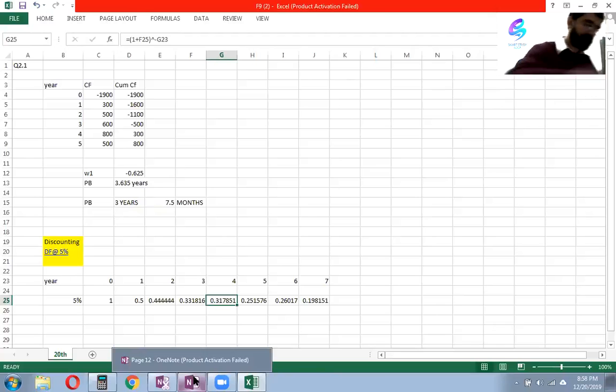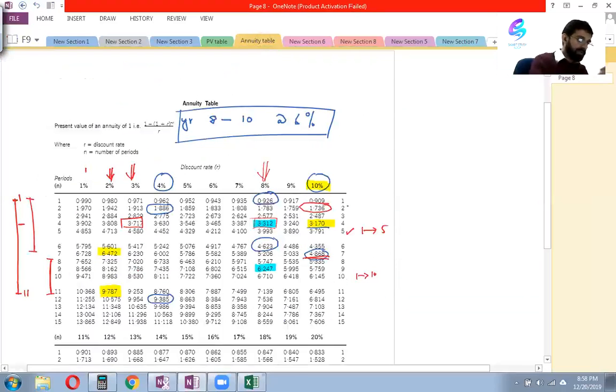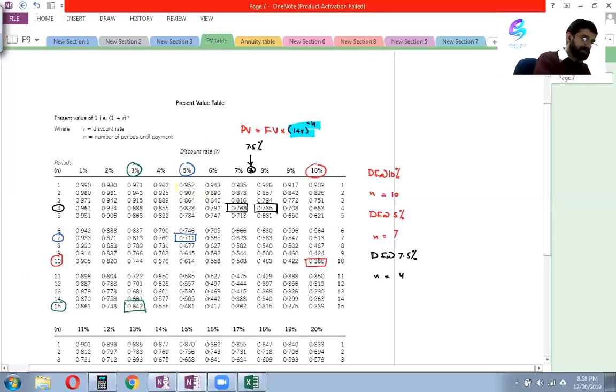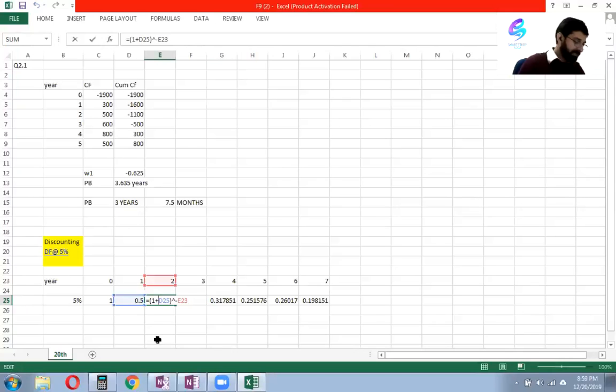Now, if you compare it with the discounting table, where's my pen gone? Okay, so in the table, it was 5%, year 1, 2, 3, 4, 5. Sorry, not this table, this one, it's another table. 5%, year 1, 2, 3, 4, 5, 6, 7. All these values Excel has calculated for us. Let's say, for example, let's check it for the 4th year, it's 0.823. Do you get 0.823 for the 4th year? We are not actually. Are we doing something wrong? Yes, I think we are doing something wrong.